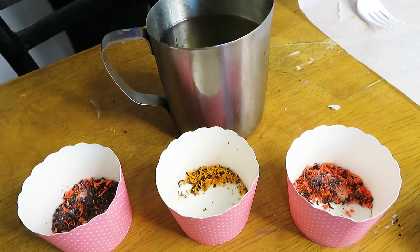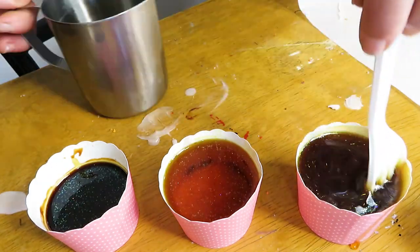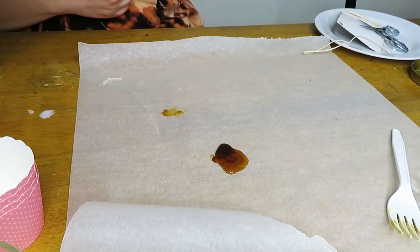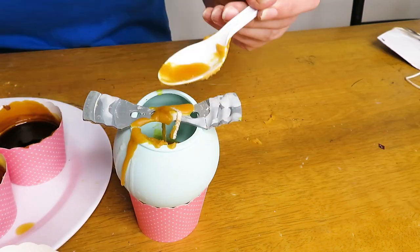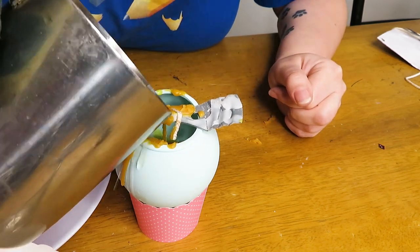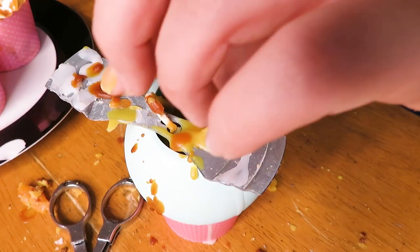So this next candle here, I actually wanted to try and make a Jupiter with the sphere. I knew going into this that this would be very difficult. Candles don't always turn out the way you want, and you don't always have a whole lot of control. But we basically just mixed a few different colors, a yellow, a brown, and an orangey color. And then I just layered in the colors that Jupiter was, trying to make sure I got those dark bands that Jupiter has, as well as adding a little extra circle on the side, which we put on some parchment paper, cut out and stuck on. I wanted to see if I could make Jupiter's spot, and then after that we just filled it up with a few more layers.